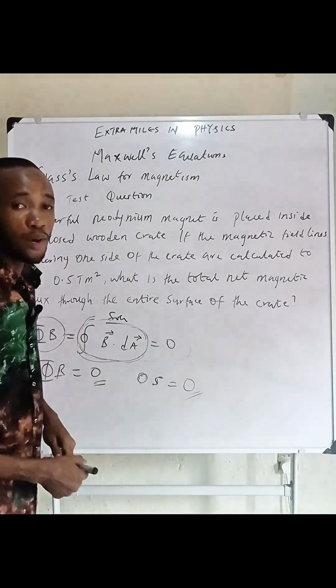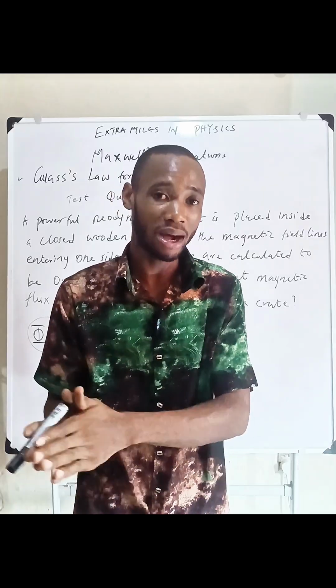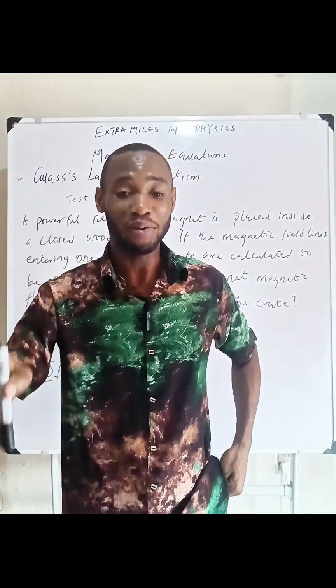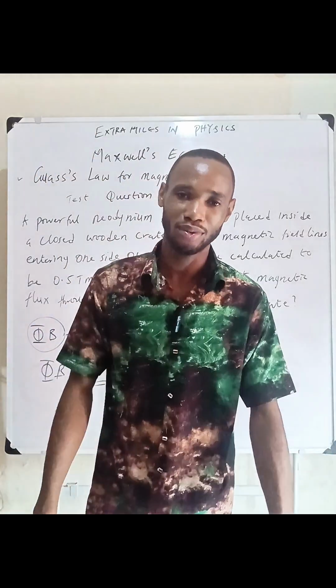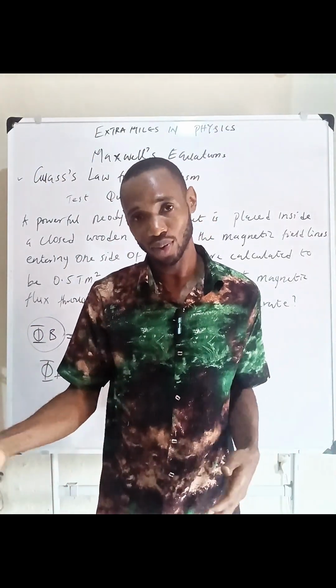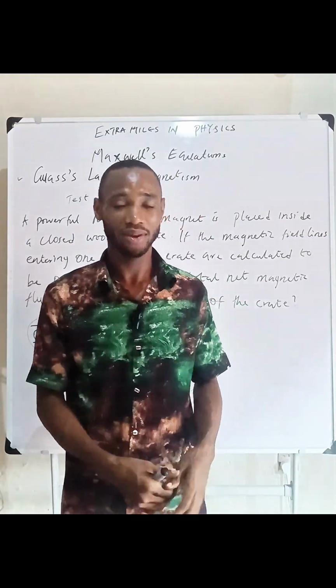So without wasting time, once I go through the question and discover that what they are asking me is under Gauss's law for magnetism, just relax. In fact, you're looking for where they wrote zero. Zero, you're good to go. The simple analogy behind this is that magnetic monopole doesn't what exist? So any confusion, drop in the comment section.